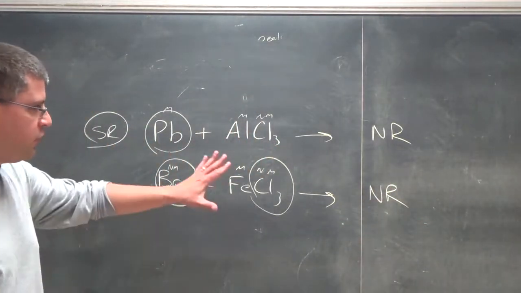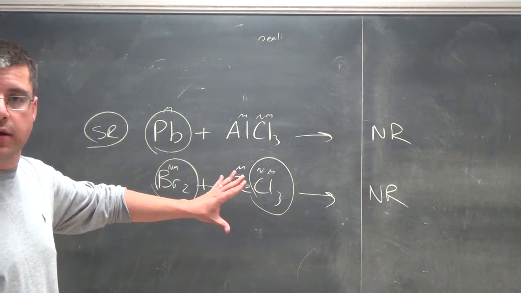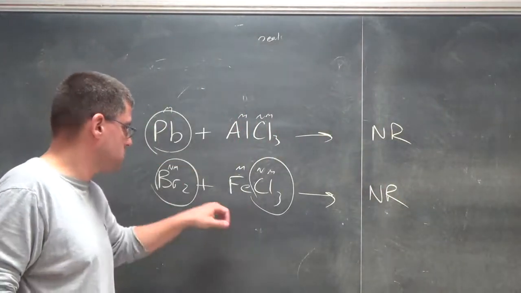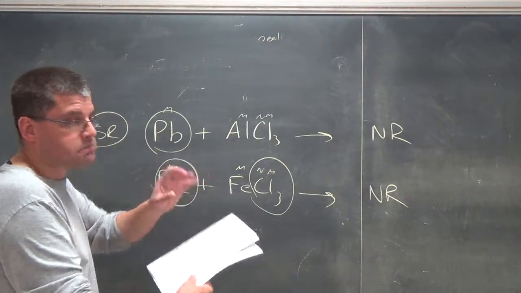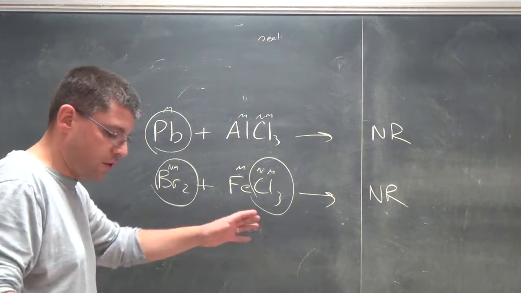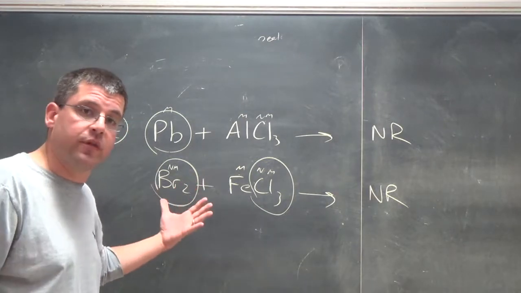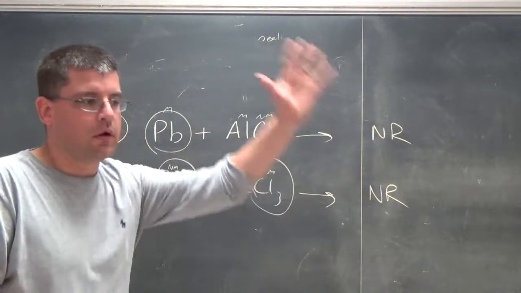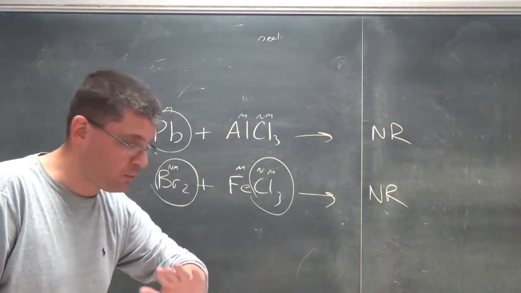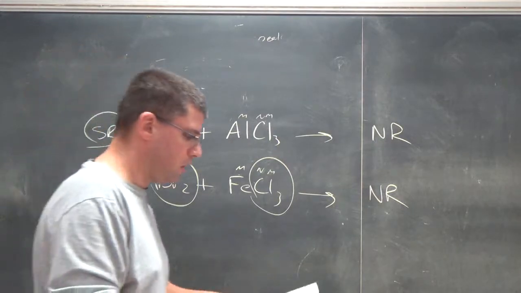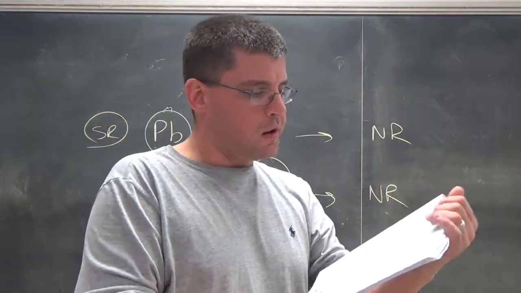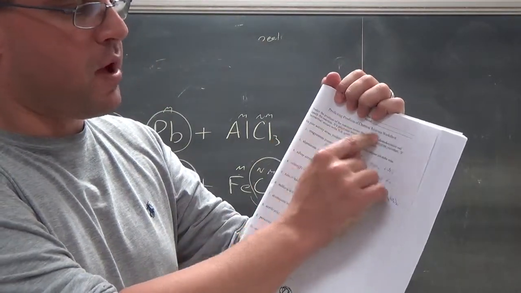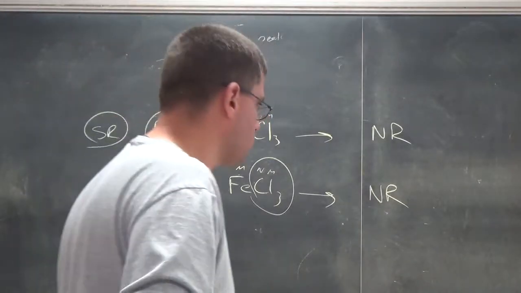Okay? So that's pretty simple, okay? Overall. So that's your mindset. And again, you take the chart, bromine down here, chlorine up here, not enough to displace it. And I got a thing on the other reaction was the opposite way around, so you should see the difference, okay? So that's using the activity series for only single replacement reactions. And you're responsible for all those now. Okay, now, let's do 1 or 2. Go to number 1 and 2 where it says predicting products of chemical reactions worksheet. Okay.